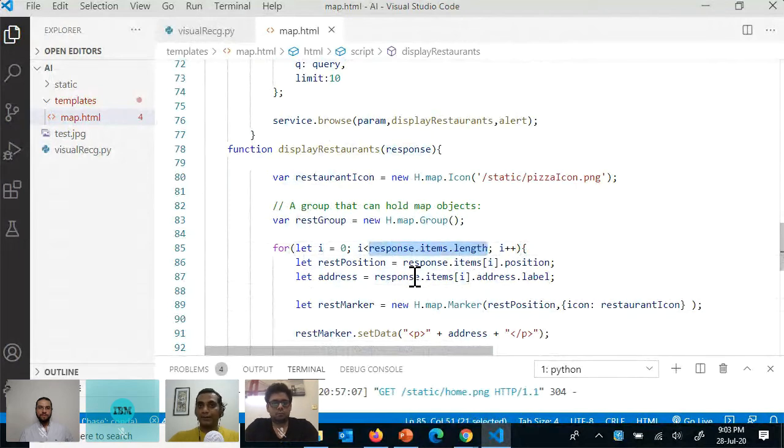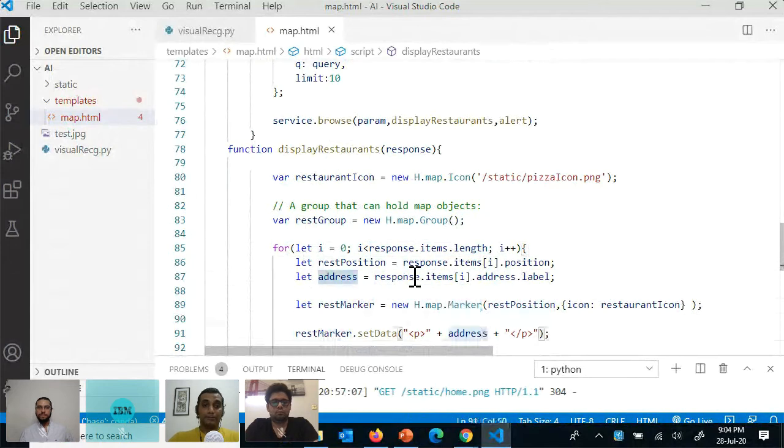We are calculating the length, and we are iterating through all the elements of this particular JSON response. And then we are creating two variables: one to fetch the position of each value that we are getting, and second, to fetch the address of our output. After that, we are simply passing all these values to, again, our marker method.